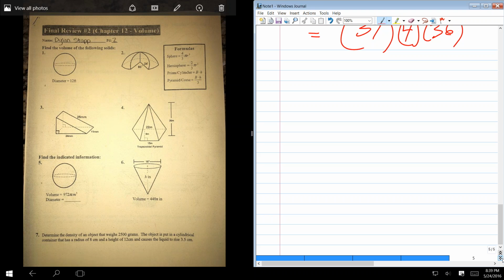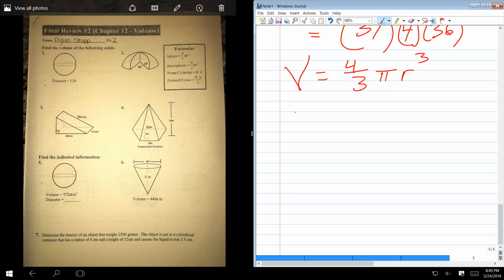So, number 5. Tell me everything to do. Okay, so you'd set 972 pi equal to 4 over 3 pi r cubed. Actually, what I would do would be always start out with the general equation. Now, this is a little different because they're giving you all of these. And so maybe I don't have to write it because somebody already wrote it right there. But I would still do it like this. Okay. Now fill in everything you know.